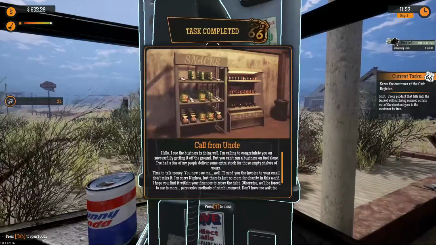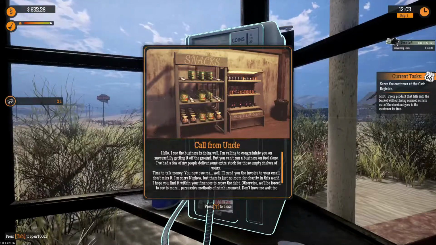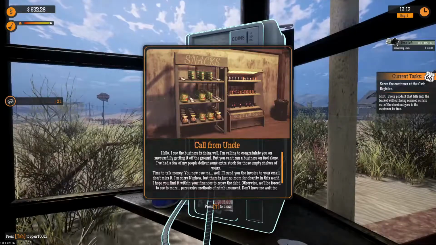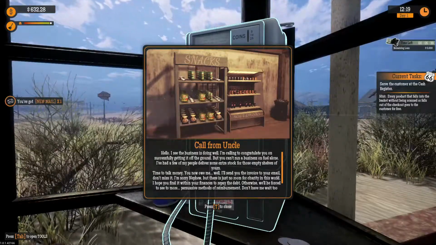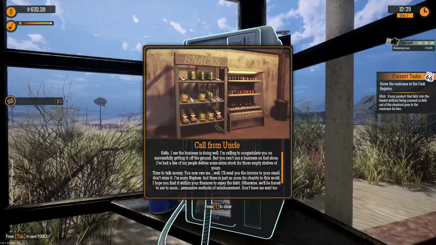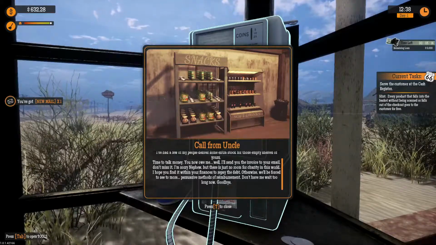Apparently the uncle's ringing. Hello. I see the business is doing well. I'm calling to congratulate you on successfully getting it off the ground. But you can't run a business on fuel alone. I've had a few of my people deliver some extra stock for those empty shelves of yours. Time to talk money. You now owe me. Well, I'll send you the invoice to your email. Don't miss it. I'm sorry, nephew, but there is just no room for charity in this world. I hope you'll find it within your finances to repay the debt. Otherwise, we'll be forced to see to more persuasive methods of reimbursement. Don't have me wait too long now. Goodbye.